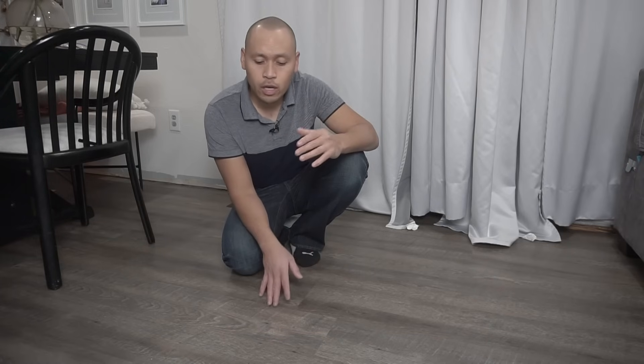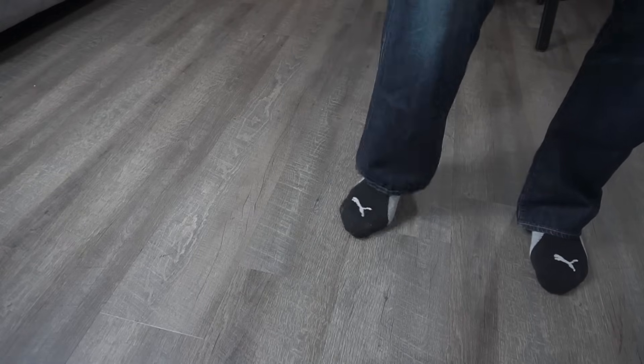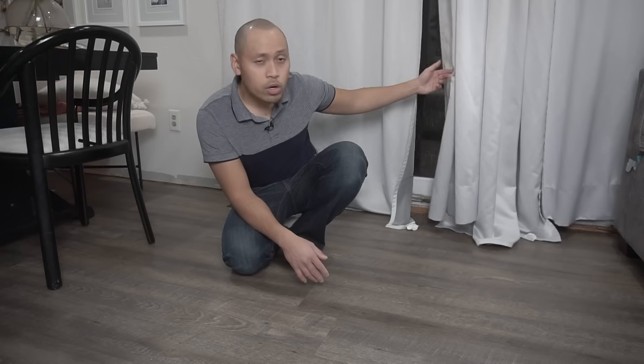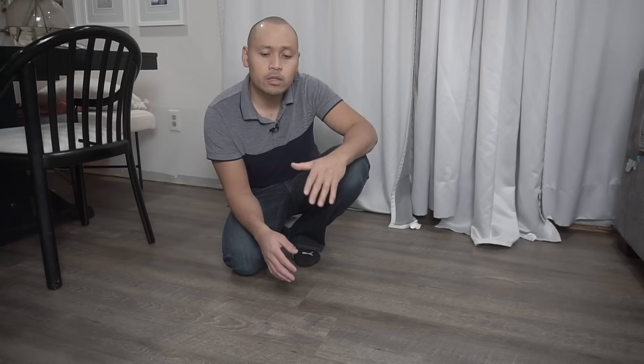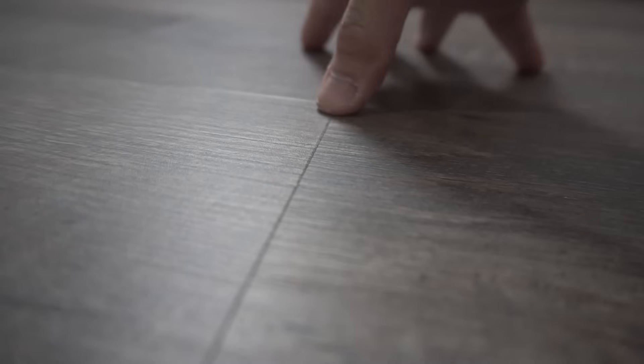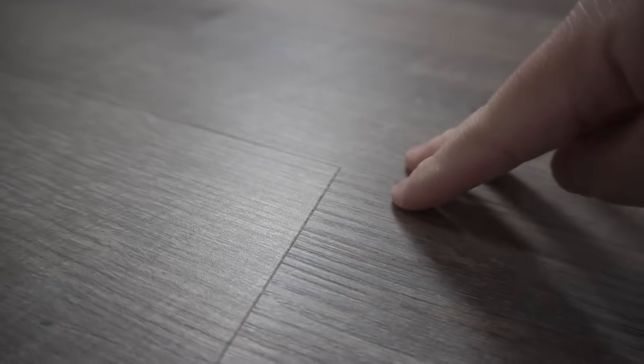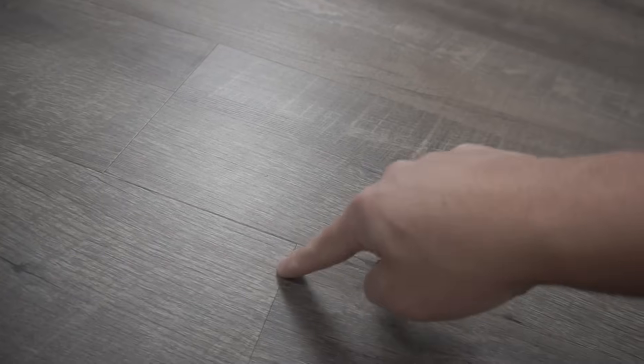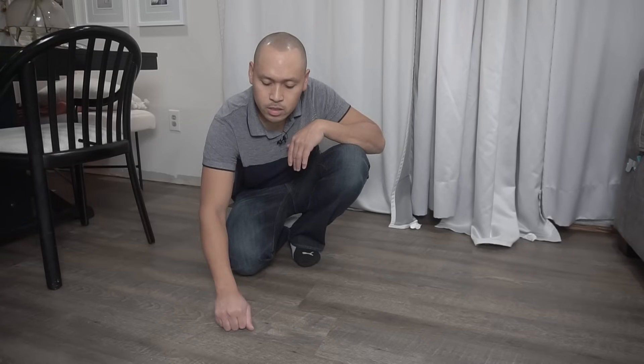So if you have vinyl plank flooring like what I have, laminate flooring, engineered hardwood, or any type of hardwood floors, you might come across this problem where you're stepping on one spot of your house, sometimes near the door. It's because there's a lot of transitioning of hot air, cold air, and constantly contracting, expanding, contracting the wood underneath that floor. You're going to experience some warping under there and might create a hollow spot. If I press down here, you can see that there is some movement going on on the vinyl plank flooring. When I press on this, it moves all the way onto this area right here. Even if when you tap it like this, you can start hearing that there's a hollow spot and even a little bit of rattling also.